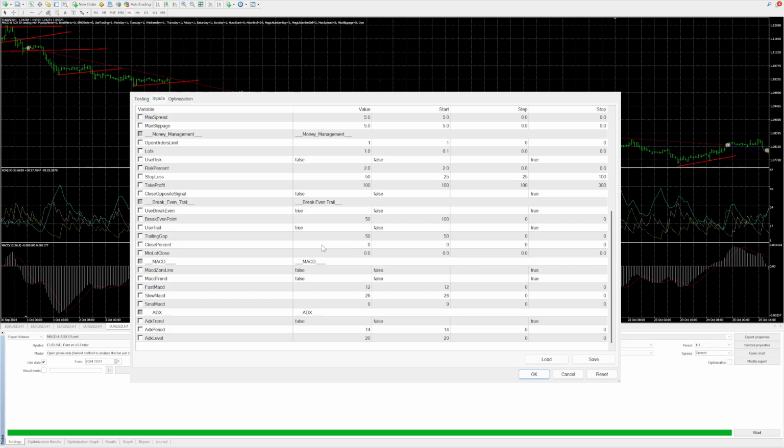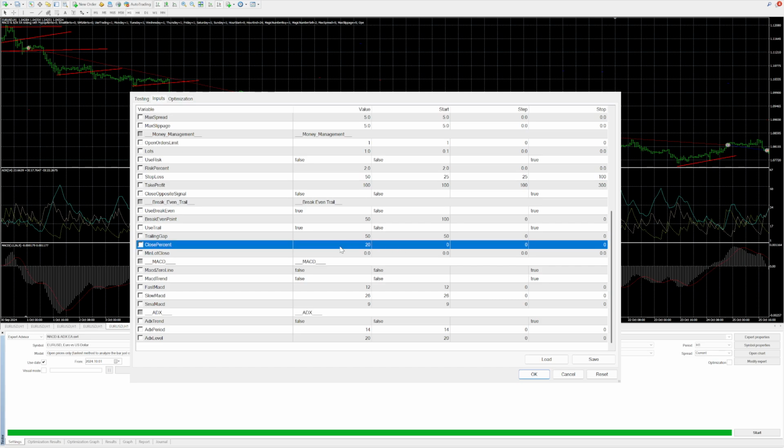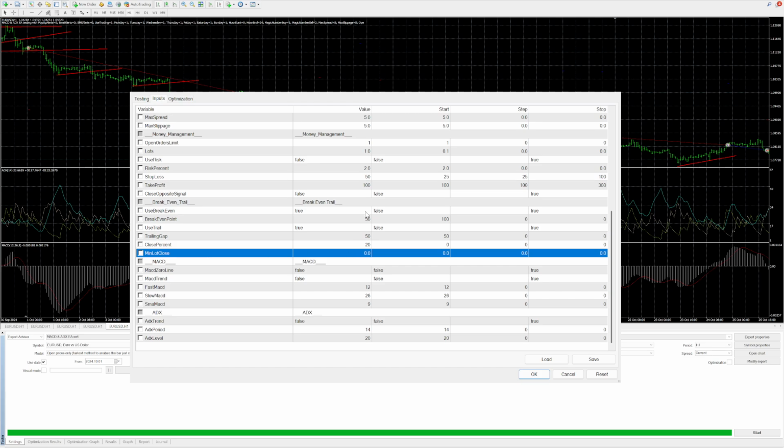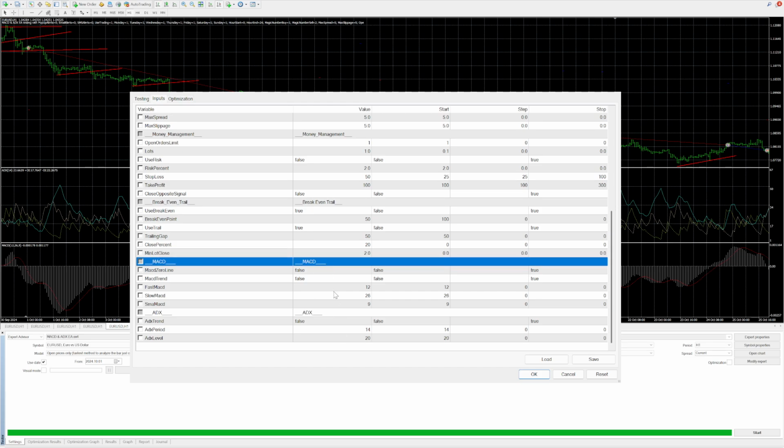The close percent, this is a percentage of the trade to close once the break even and trailing gap distances are reached. So you can close 20% of the trade if you want, let the rest run, and it will just keep closing 20% until the minimum lot to close value is reached. If you're trading one lot, minimum lots to close 0.2. Once it's closed the position, so there's only 0.2 lots left, it will just let those run. And if you set the minimum lot close to higher than the lot size that you're trading, it just won't close any of the order, but it will still use the break even and trailing stop if they're set to true. Okay, so this is the entry criteria.